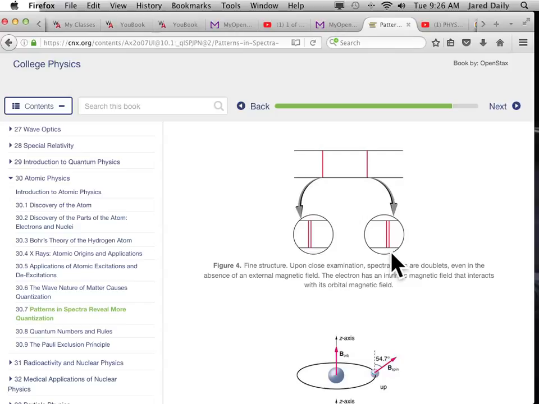We call it spin up or spin down, because what happens if you fire electrons through a magnetic field, half of them will go up and half of them will go down in the magnetic field because of this spin characteristic. So we call the ones that go up spin up, and the ones that go down spin down, just because it's easy to call them that. So electrons only come in one of these 2 varieties, spin up or spin down.